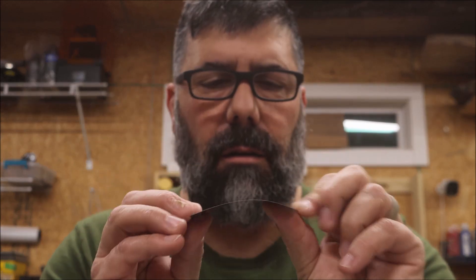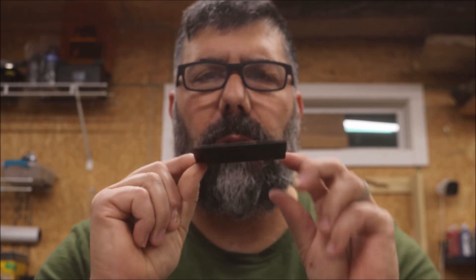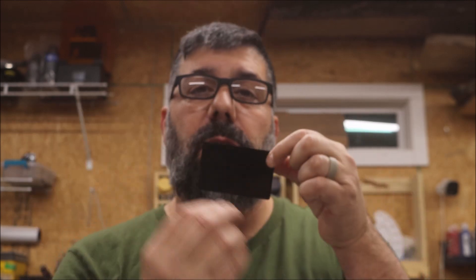The first thing I want to do is figure out what this can engrave on and what it can't. It's supposed to be a great thing for all metals, so let's check that theory out. I want to use these little metal business cards — they're fairly thin — and just see how it looks when you do something on here.